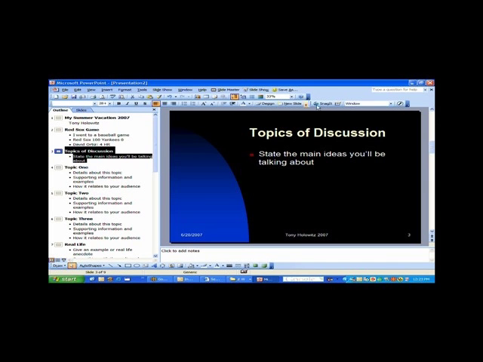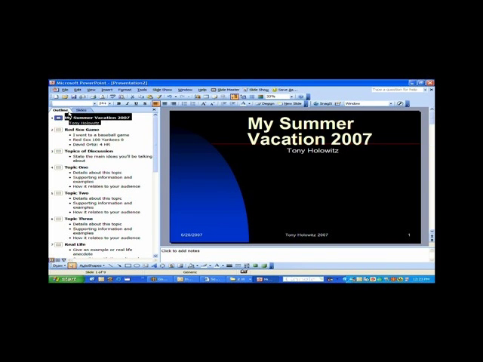Now, I'm going to come back to slide 1, and I'm going to click over here, and I'm going to show you some of the tools we can use within PowerPoint. Down at the very bottom left, I have some very small items down here, little icons. The first one I'm going to go to is the last one. And this is going to be Start the Slideshow. And I'm going to click on this.